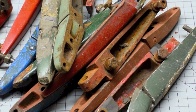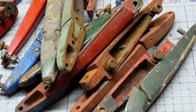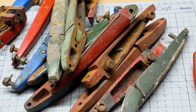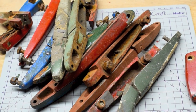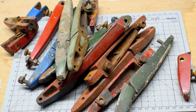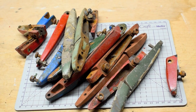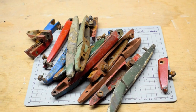Right, I'm going to try out a new feature called Questions for Viewers. And in this episode, I want to talk about Mark 1 and Mark 2 door hinges. Now, over the years, I've got quite a selection of hinges. As you can see, they're all in a different state. Some are complete, some have had their pins removed. But the question I have is I genuinely don't know what hinge goes where.